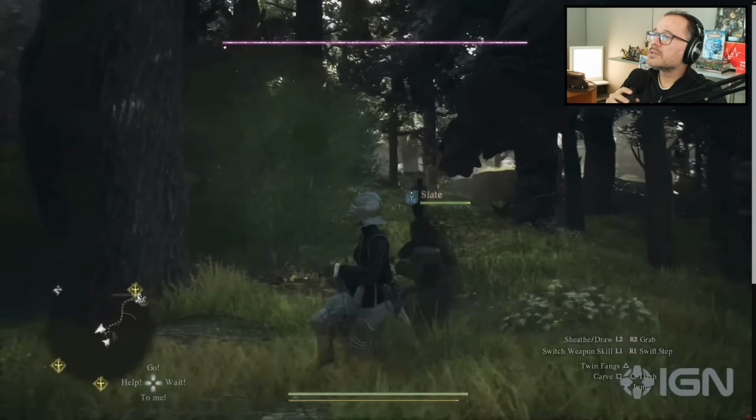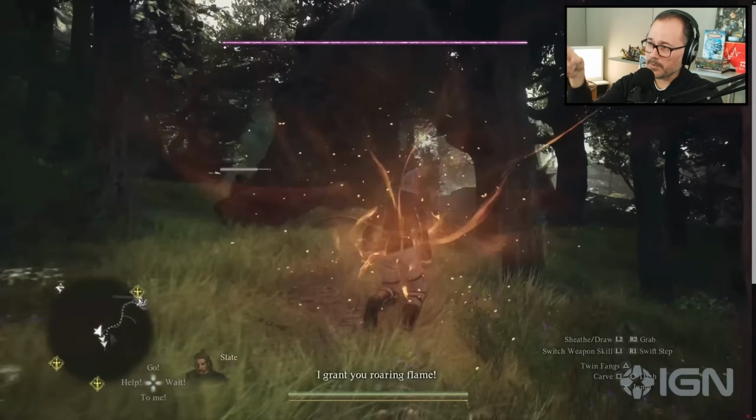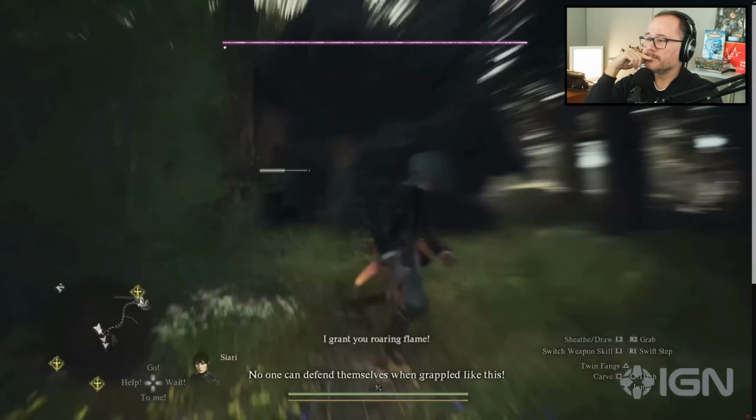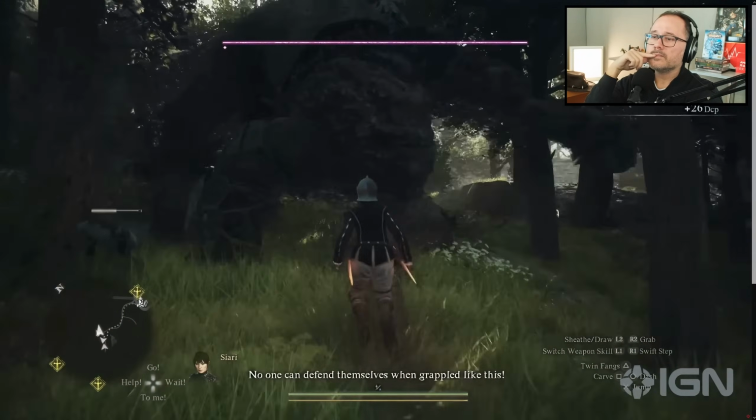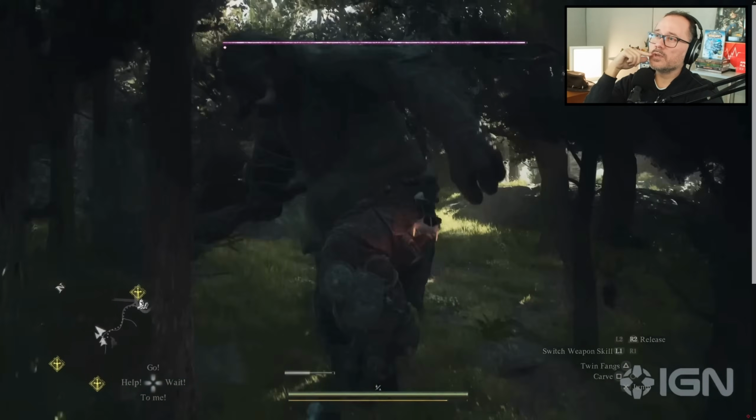Another Cyclops? Yeah, it's another Cyclops. Roaring flame. See the mage enchanting the weapons with fire? Does this one have armor? No.